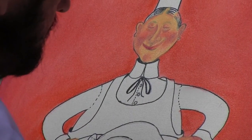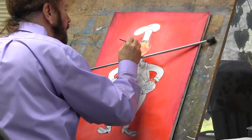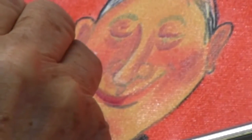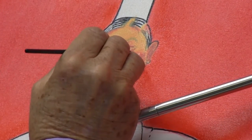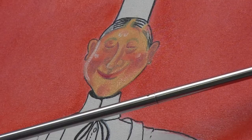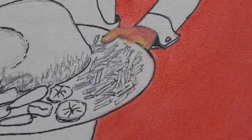Okay, now, I'm dropping my brush into the white. And you can do this last if you want to, but now, probably what we'll do, we'll come back and do the outline on the... And I'm just doing a little bit of white on the fingernail. Okay. Now, what I would like to do is start painting a little bit of the uniform.